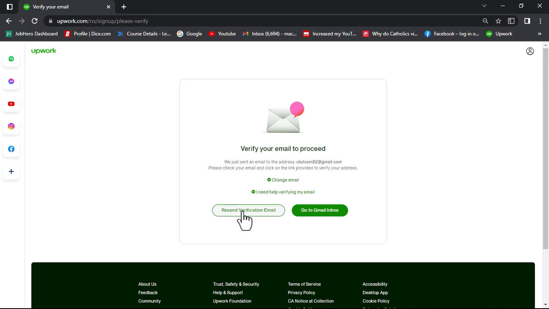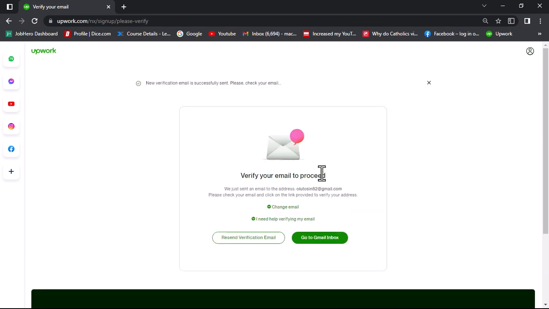You send a verification email to yourself, and if you think the email is not correct, you can use this option here to change the email before you send the verification. So I'll click on send verification email, and then we head over to our email to verify it.